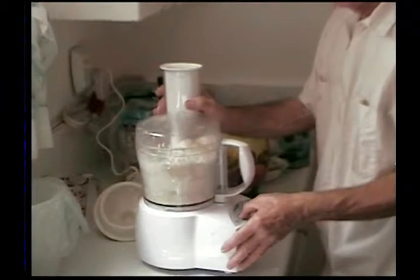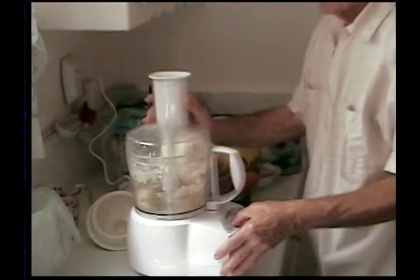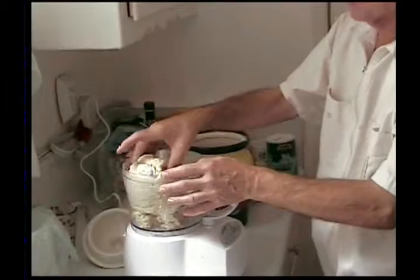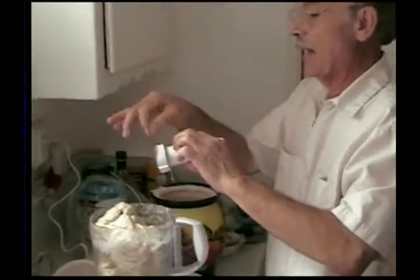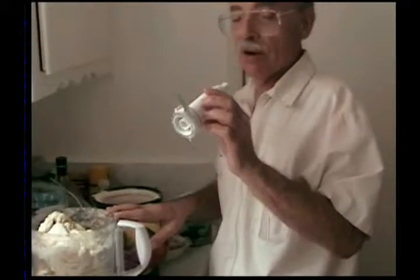I'm going to mix again. Now it's okay. When I touch the dough and release my hand, the dough doesn't stick — if it's still stuck to my hand, it's too sticky. I'm using the metal blade, not the dough hook. There's a plastic blade that comes with these food processors they say is for dough, but I've had very bad luck with it — it doesn't mix properly and leaves stuff stuck on the bottom. By using the metal blade, it cuts through and mixes everything very well.